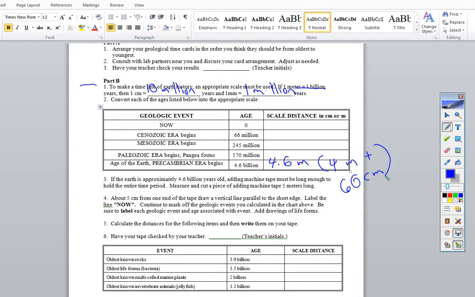It's actually about 4.5, but we're going to go ahead and say 4.6 because it says it on the handout. We'll elaborate on how they came up with that calculation next class break. Does this make sense? So the goal, and we're going to talk about how we're going to use these numbers. You guys are going to do your calculations, and then we're going to lay out some register tape, 5 meters long, and everything on this handout is going to get transferred to the tape.